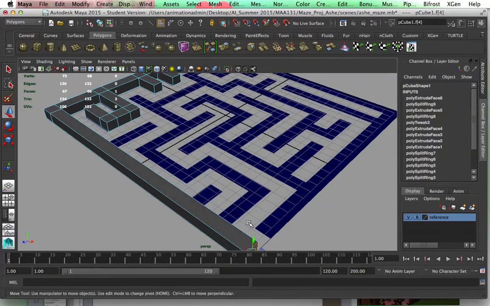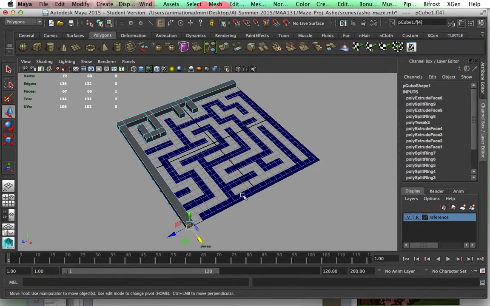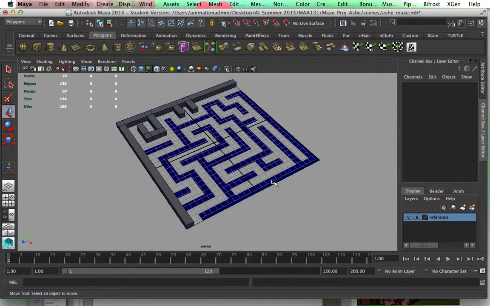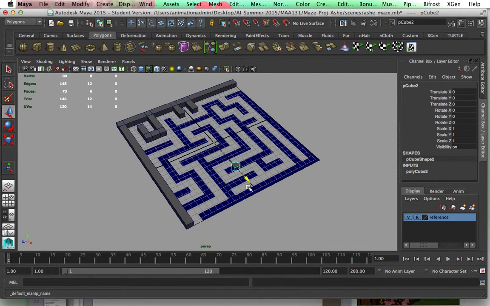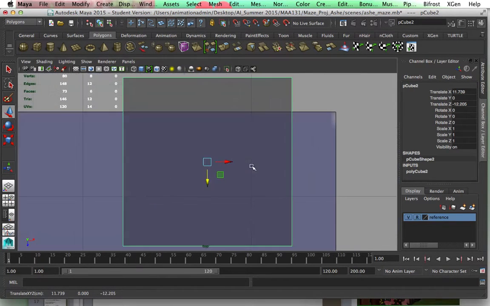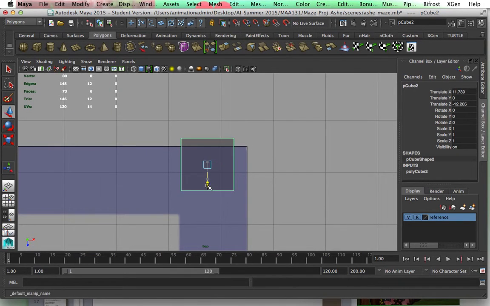All right, so at this point, you're going to continue by creating a new box, starting over here, or you can start over here. It really doesn't matter where you start. So I'm going to go ahead and start a new cube. I'm going to bring this cube to this corner, right over here. Again, go back to my top view, press F to frame it, and I'm going to move it into position, again sizing it up to meet the size of my reference image.